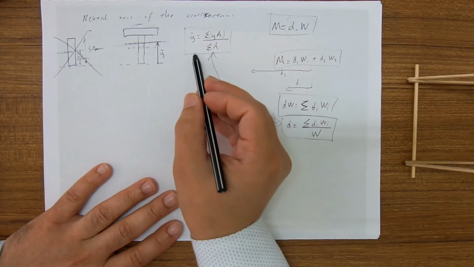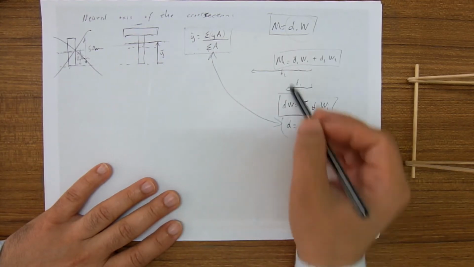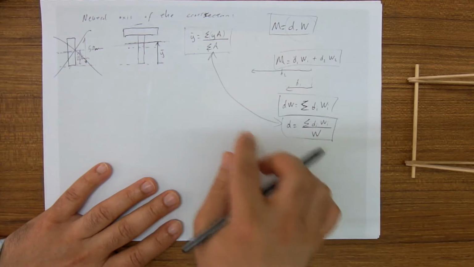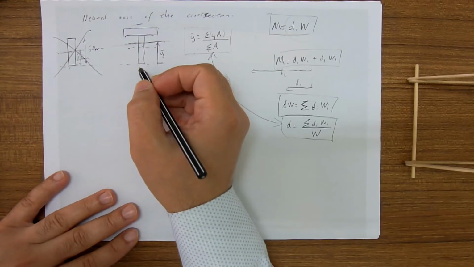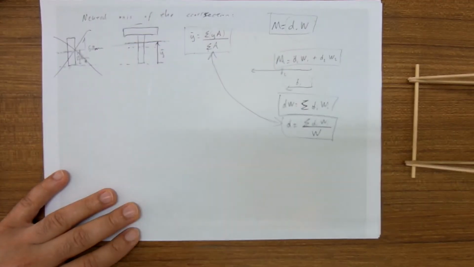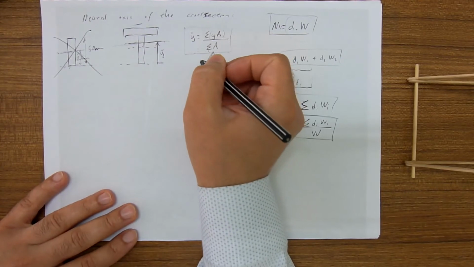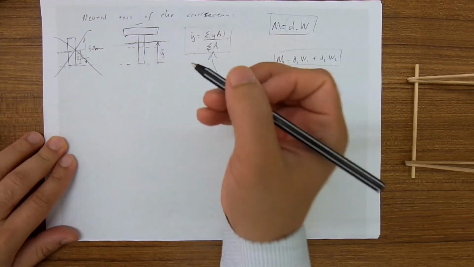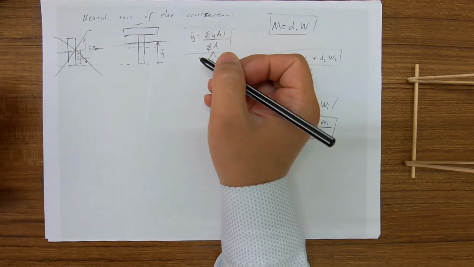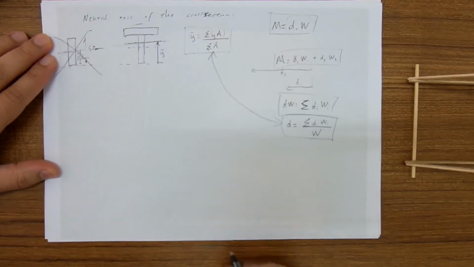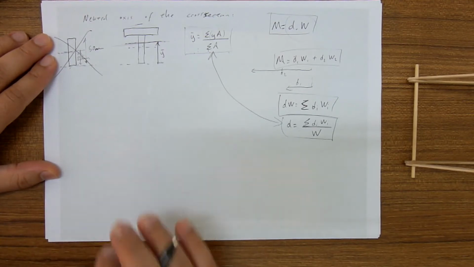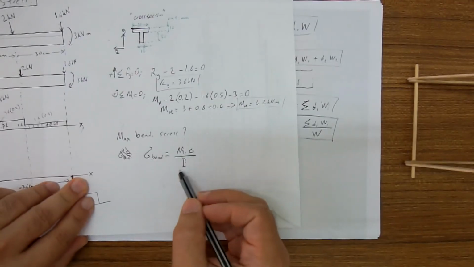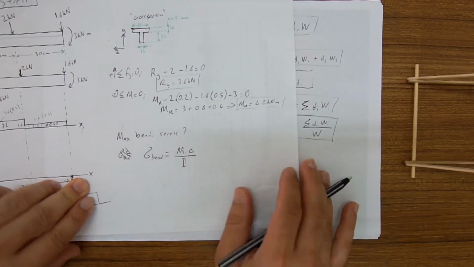So if you happen to forget this equation, just remember this one and make an analogy. You will remember how to find the centroid of a body, of a simple structure like this. Using this equation we find the centroid first, and that will give us the neutral axis. Once we find the neutral axis, we will find the area moment of inertia, which is the capital I, and the C. From C and I, we will find the maximum bending stress.